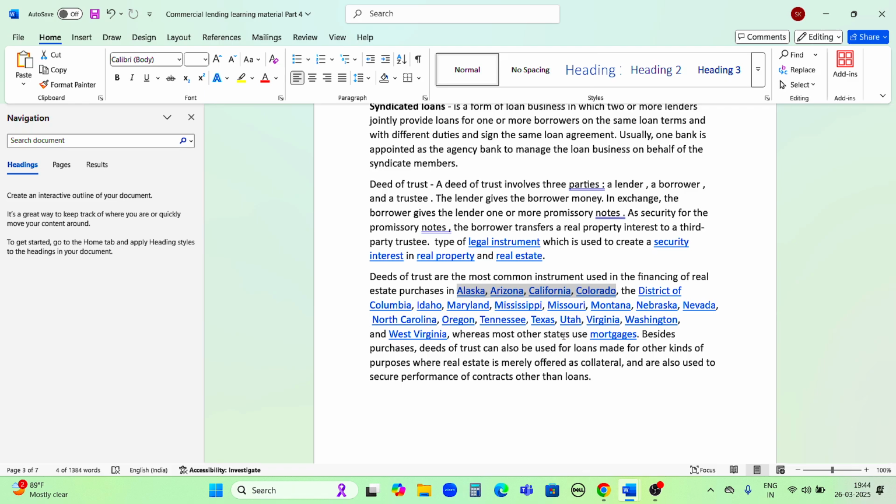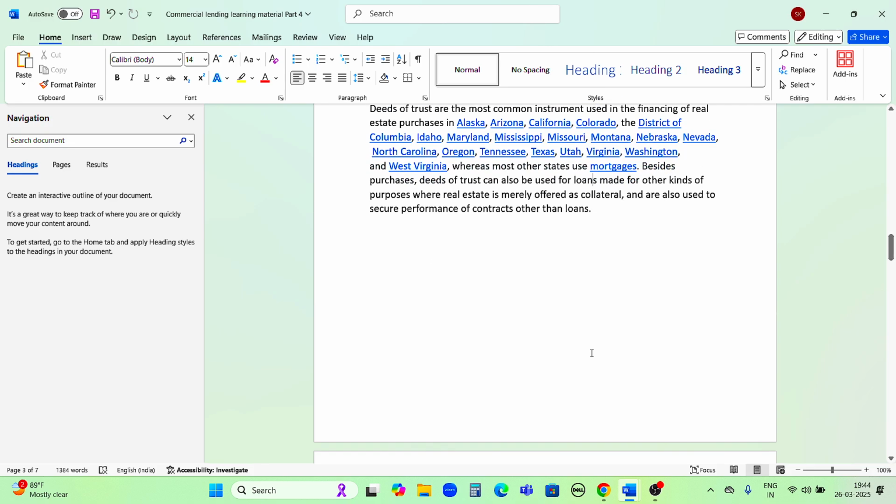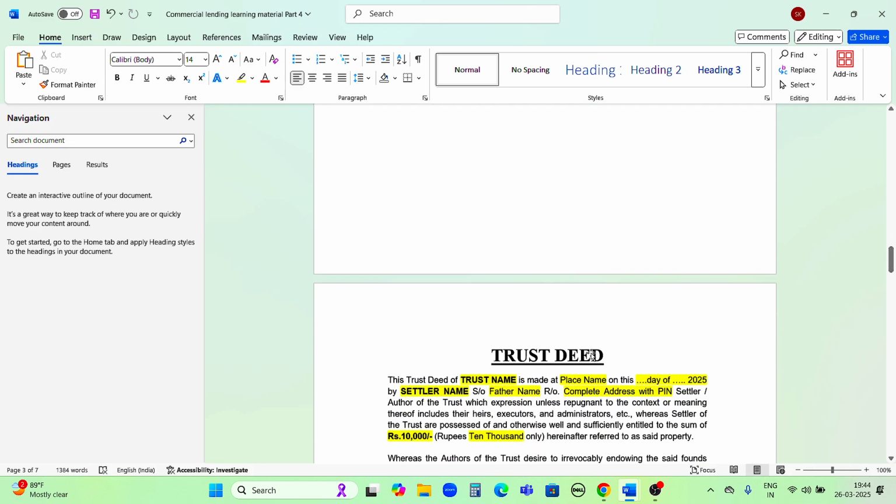Apart from that, this deed of trust can also be used for loans made for other purposes, where the real estate is offered as collateral, and to secure the performance of a contract other than loans. For a deed of trust example or warranty deed, we'll have a look at those examples in an upcoming session.